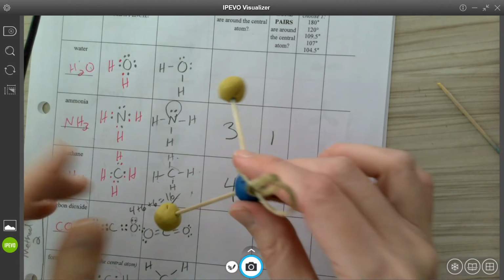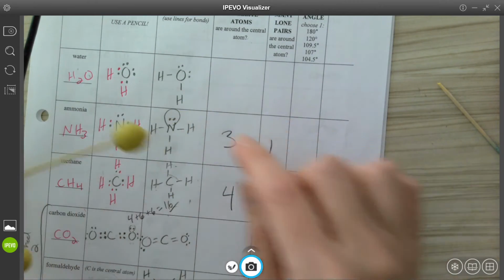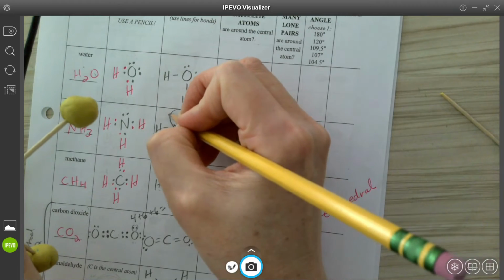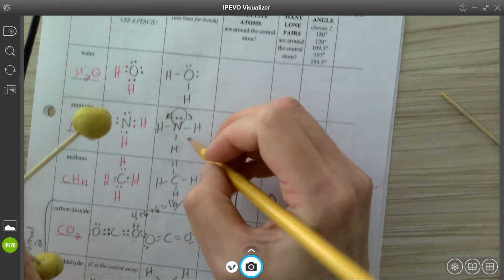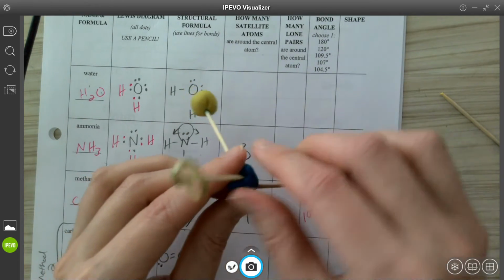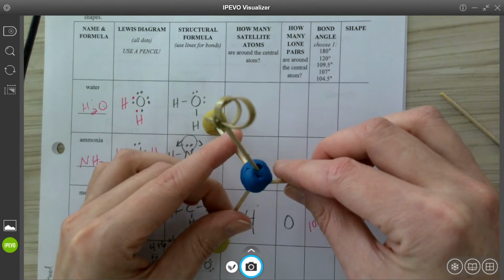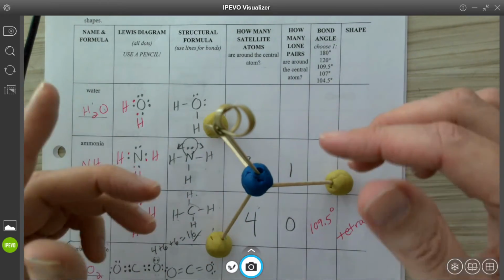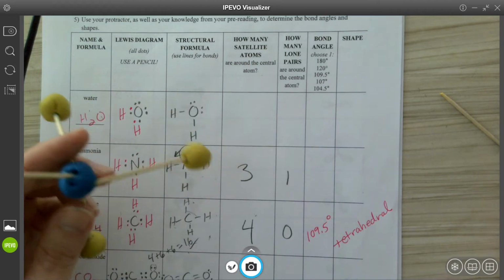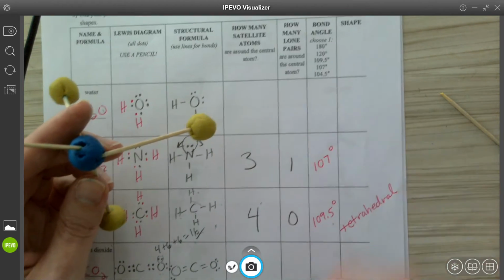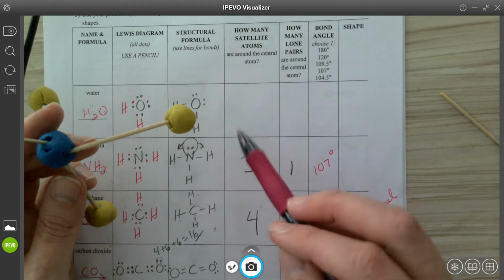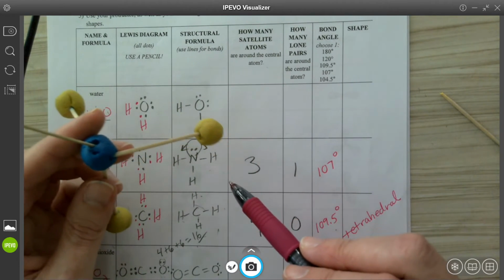The lone pair is moving around a lot more than you would think. The lone pair actually takes up more space than a bonded pair. Put little arrows on either side of this lone pair. Because the lone pair is not stuck in a bond, it's moving a lot. And because this lone pair is moving a lot, it actually pushes these a little closer together than they would normally be. So in a tetrahedron, they were 109.5. In this structure, they're only 107. Everything gets pushed a little closer together because the lone pair is going a little wild. It's moving a lot more than you would think.